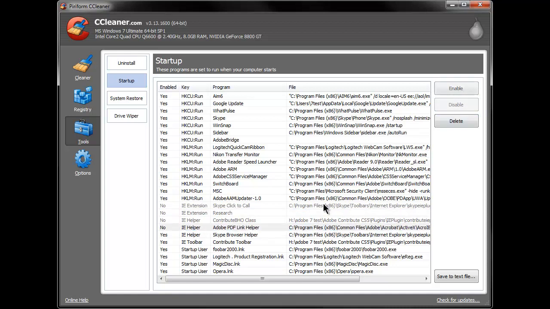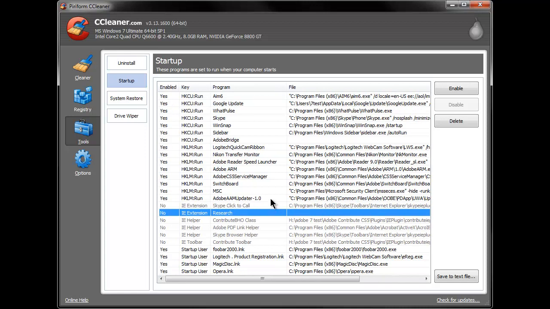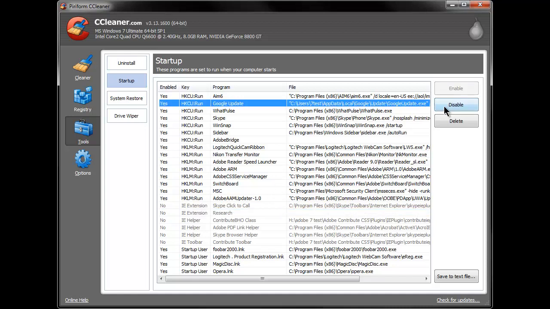because they are useless. You don't want to go willy-nilly on this if you don't really know what you're doing, but if you do, or if it's very clear what something is, then hey, whatever. And if something doesn't work the next time you turn your computer on, undo it. Really not that complicated. And here I have some custom programs that I've told the computer to start up automatically, so I know what those are, and I want them to start. So that's pretty much what that is, and you don't have to save anything; it just does it automatically.